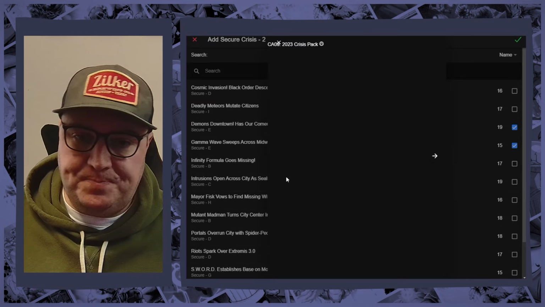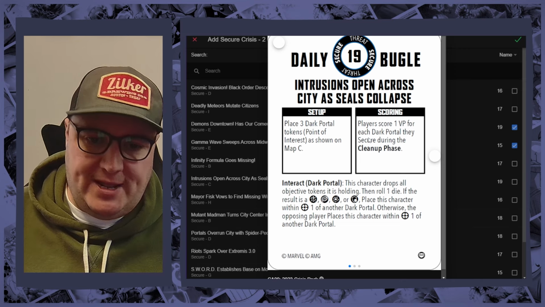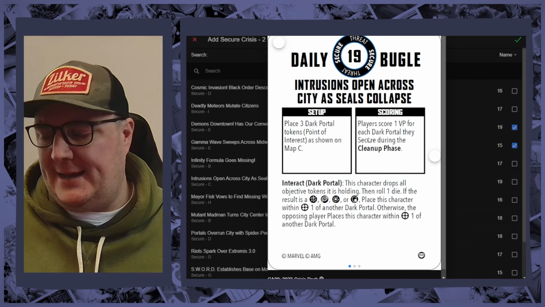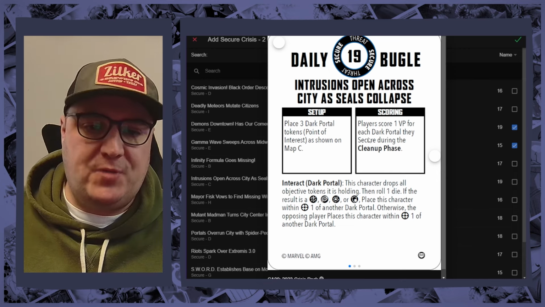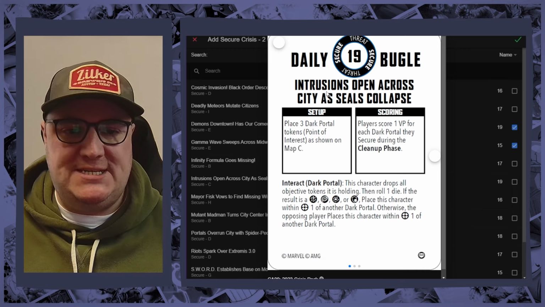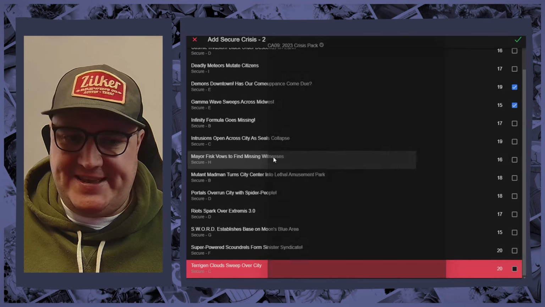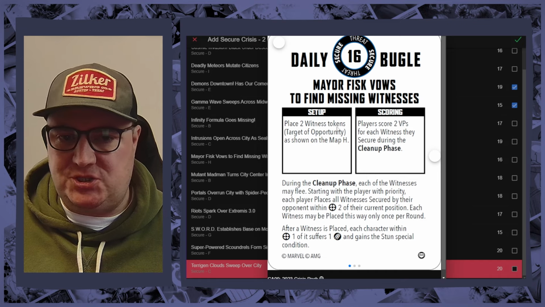Intrusions is another one. That's going to let us get around the board very, very quickly. However, you do drop your objective tokens that you are holding. And with the likelihood being that we're going to have fewer characters on the board, I'm not sure how good this is going to be for us. Let's have a little think. Mayor Fisk, we don't really want to be dealing with stun.